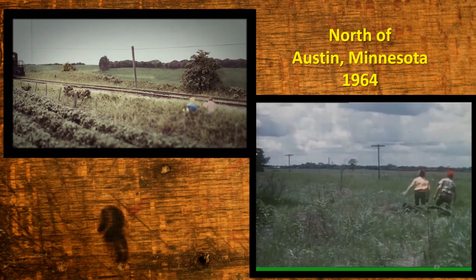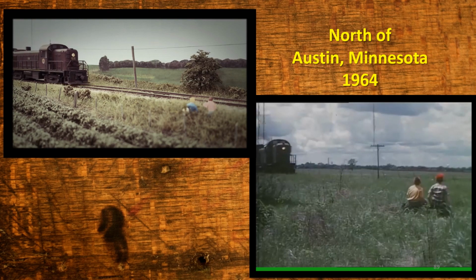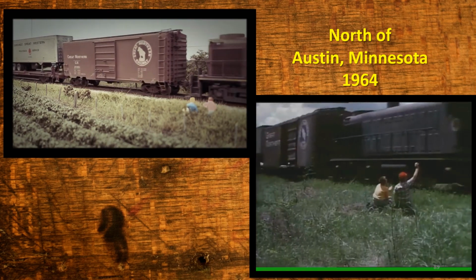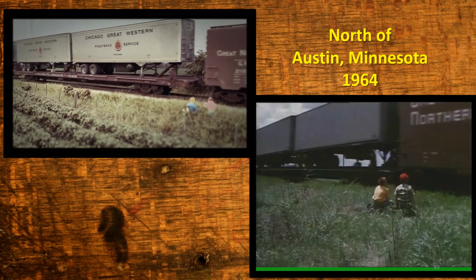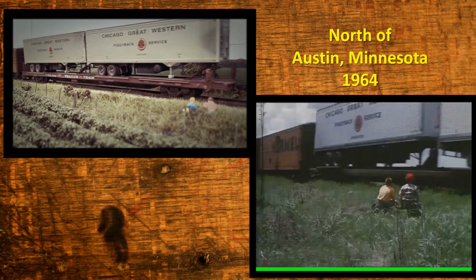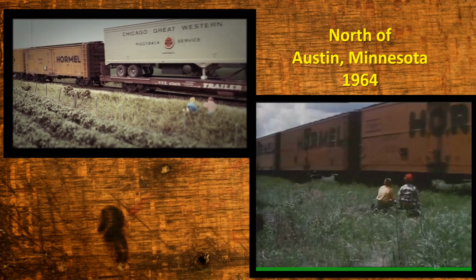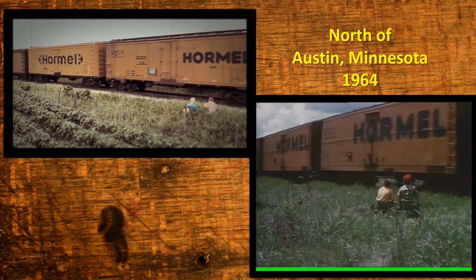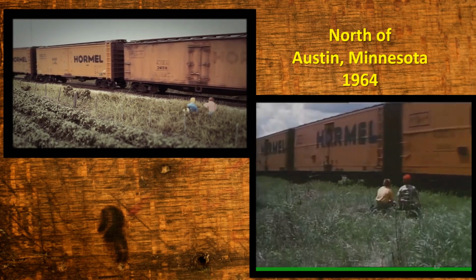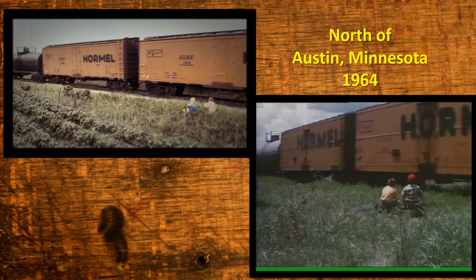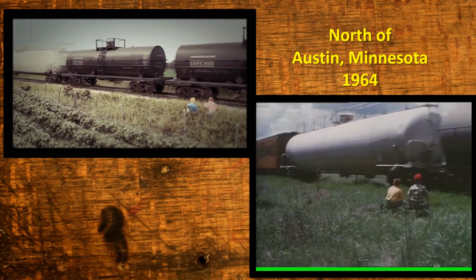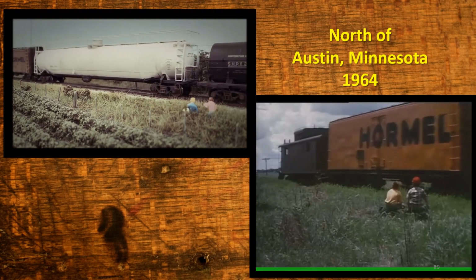Introducing Brad and Greg, sons of Dale Rugg, a typical Minnesota farmer. Minnesota annually ships large quantities of meat and other agricultural products to consumers throughout the United States and in foreign countries. Gee whiz, look at all them Hormel cars. Yeah, wonder what's in them and where they're going. Hey, I know what. Let's write a letter and ask if we can visit the plant. Dad'll take us, I bet.